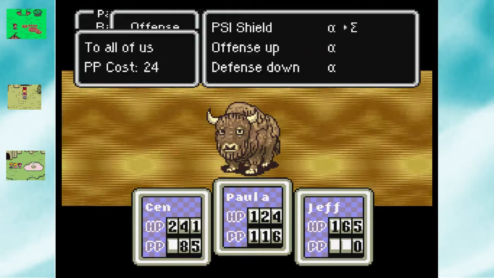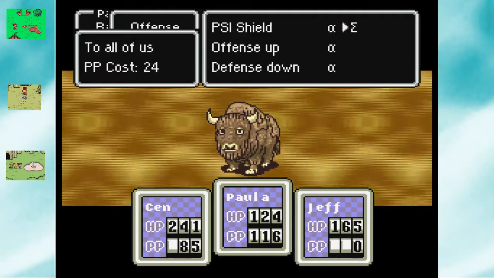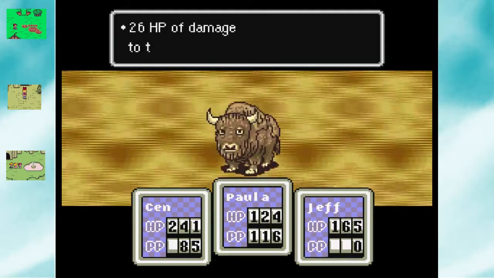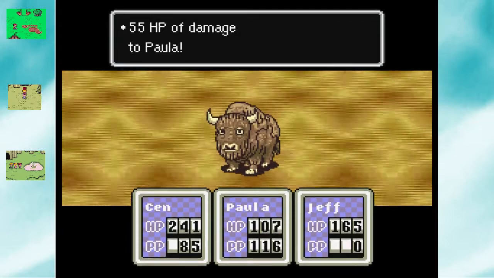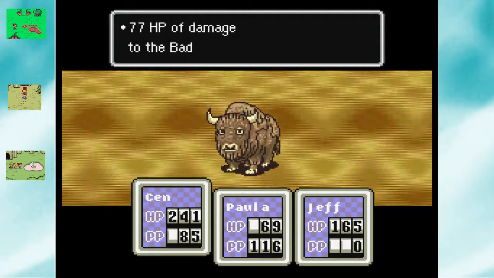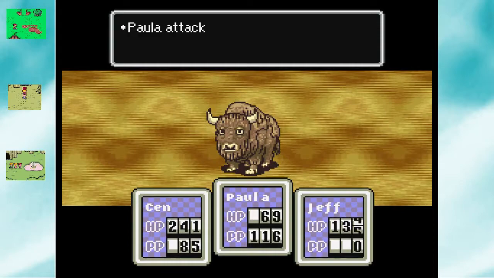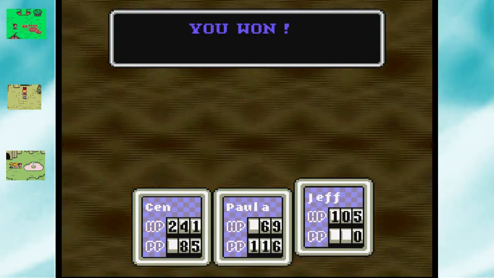It's Sigma. That's what that is. So there's that. Throw that up and protect yourself from the attacks. Rammed and trampled you. 55 damage. So a pretty good chunk of damage. Tore into you. There it is. 121 damage. Let's end this and just stop Jeff from taking HP damage.